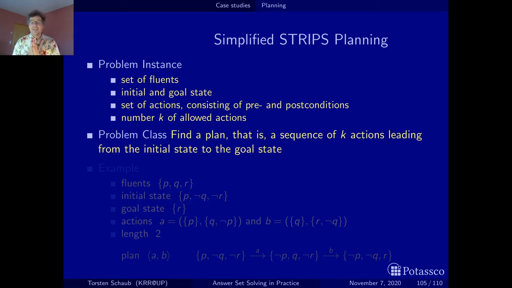And as I said, we can actually not deal with arbitrary planning. We can only deal with bounded planning in ASP. And so, we also need a number that tells us how many actions we can use to form a plan. What is the maximum length of our plan? And then, the goal is to find a plan that is a sequence of k actions that lead us from the initial state to a goal state. That's the planning problem. Well, that's more or less the simplified STRIPS planning problem that I would like to model now in ASP.